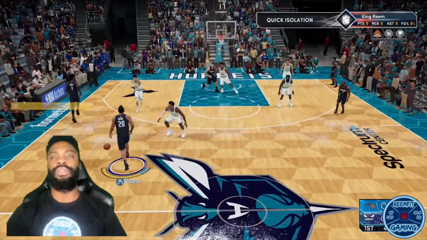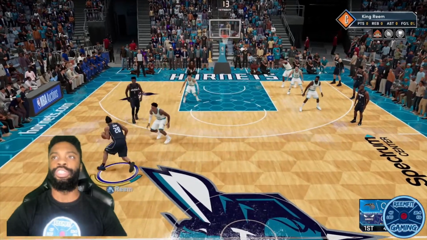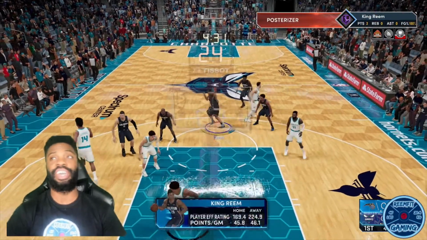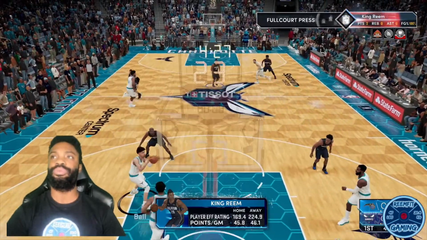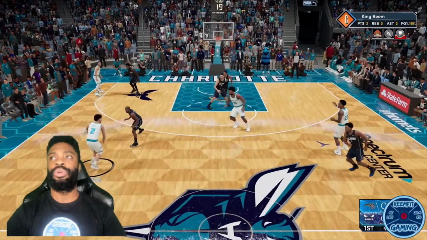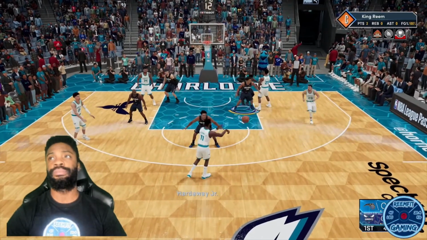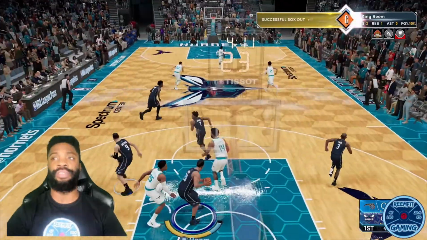So this is the method for the finishing badges. All you really have to do is call for a screen, dribble to either the left or the right, and then just go and finish at the rim. Just like that. Just that simple. And that's pretty much how I got all of my finishing badges. I just did that repeatedly until I got my team takeover, and then that's how I get my defensive badges.